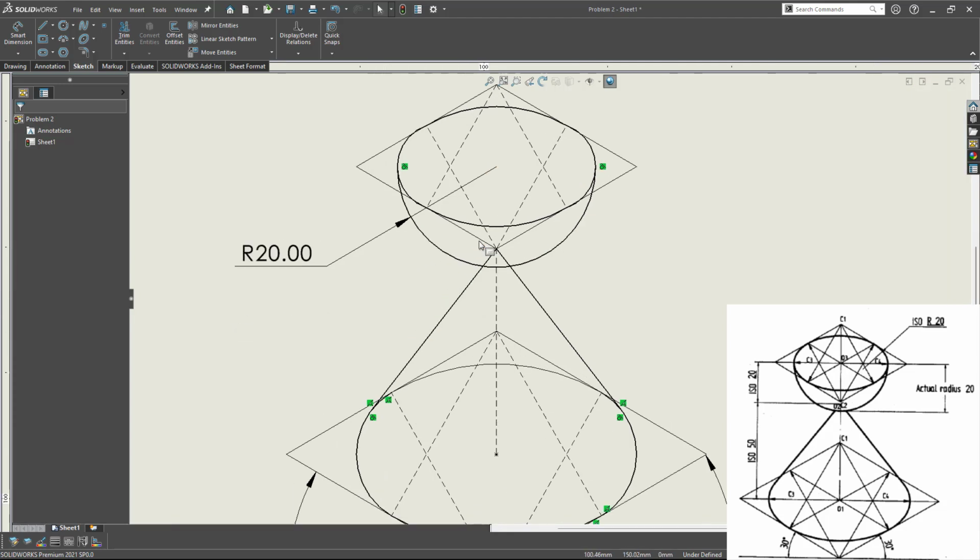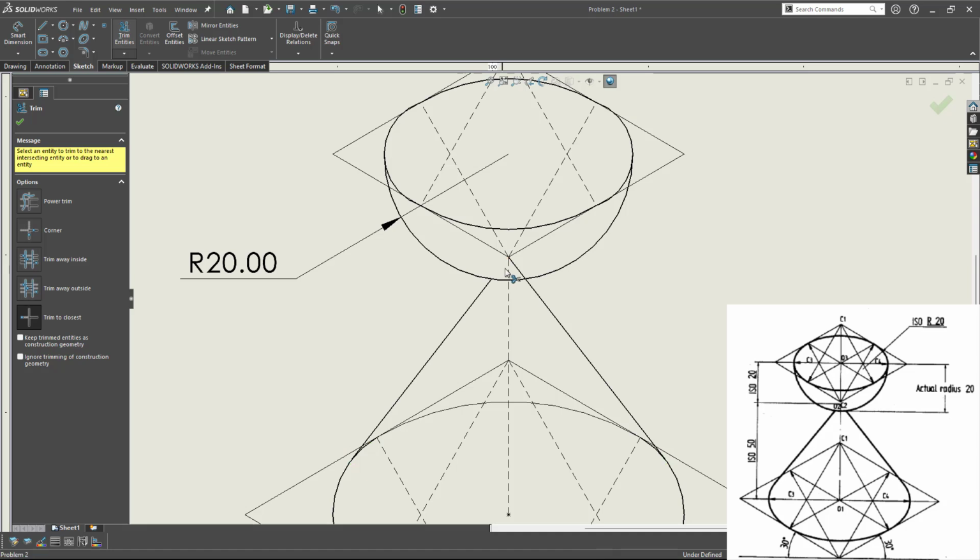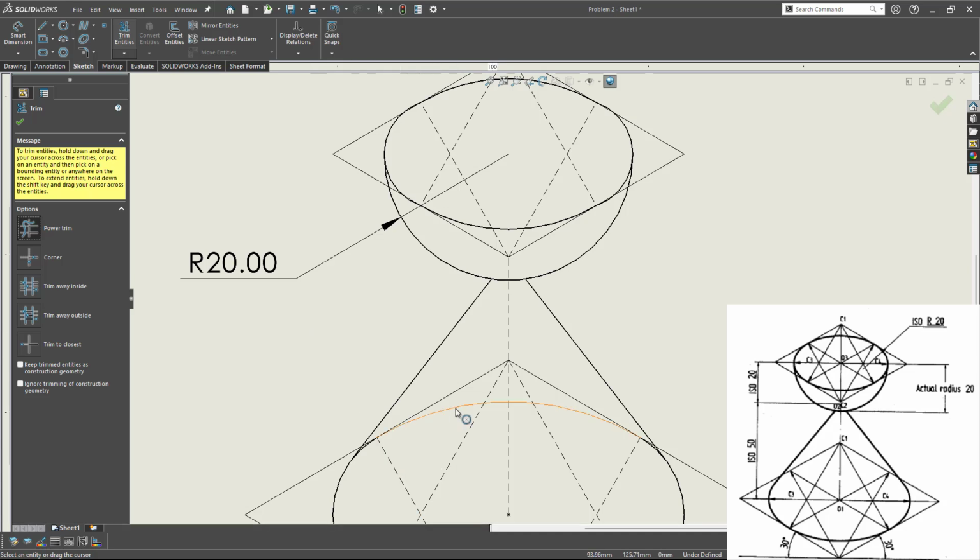And now inside I would like to not to have this, so you can use trim, try the power trim. So here you can use the trim to closest. If you use the power trim, it might not work sometime. Yeah, so if you want you can just try to maintain the same what you have.